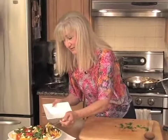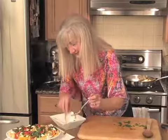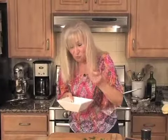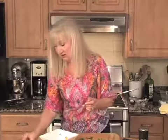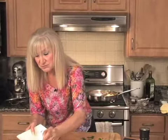Get a little bit of this. Oops. I'm gonna make a mess here. Just want to let you know how good this is. It is so nice and crunchy. The vegetables are just so delicious. And the anchovy, you can hardly tell. I mean, it's there. You know there's something there, a little bit of flavor, but it doesn't really taste fishy.